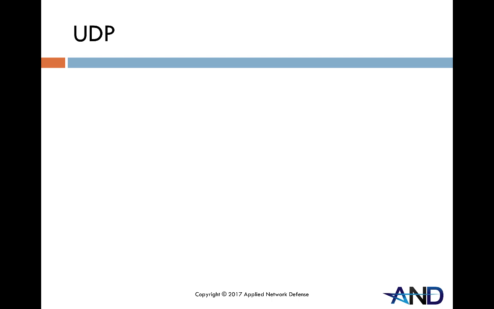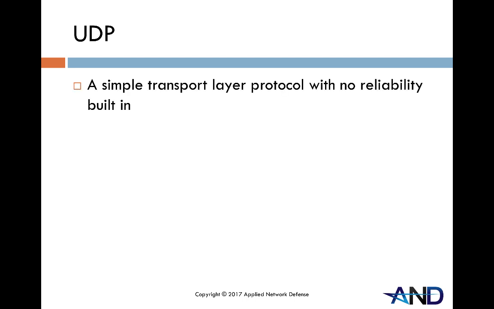That's why I've called it a pass-through service a couple of times, because UDP is used when you need a transport layer protocol and you need the ability to utilize source and destination ports, but maybe you're not as interested in the reliability features provided by something like TCP. So the big thing to understand with UDP, again, is it's the most simple transport layer protocol of the two options here, and it really doesn't have any reliability built in.